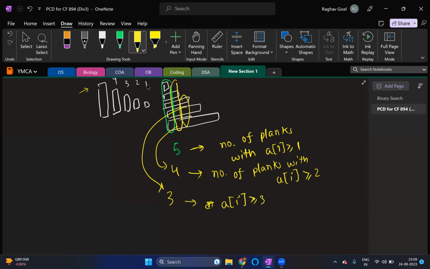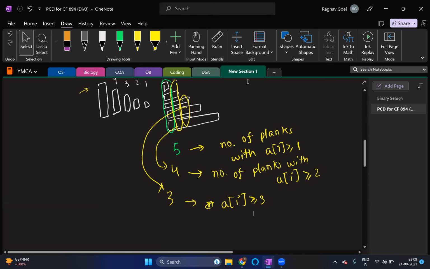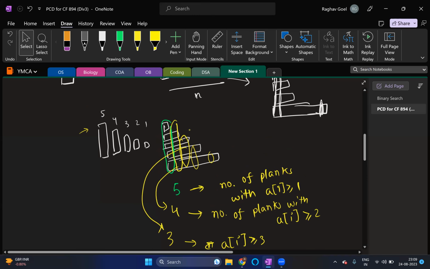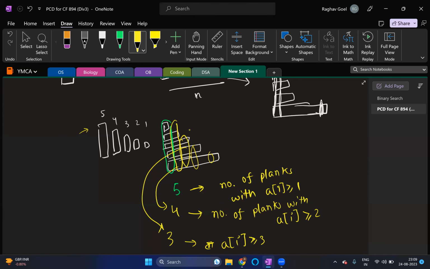So, did you understand this thing which I told just now about the height of every level of the plank, every column? Can you explain once again? Okay, so let me explain it once again.